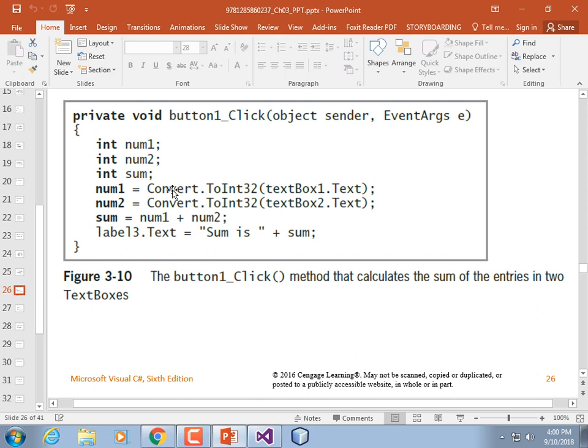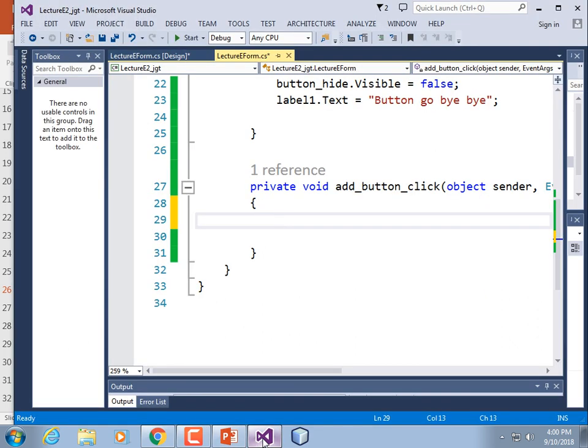Yeah, see, they want us to use convert to int. And we're not going to use that. We're going to use try parse, and then they want us to create the dot text by using addition, concatenation. Well, that'd work. I guess we could do what they want to do. I really would rather use try parse though, but I'm going to follow their example exactly. Well, too late for that, huh?